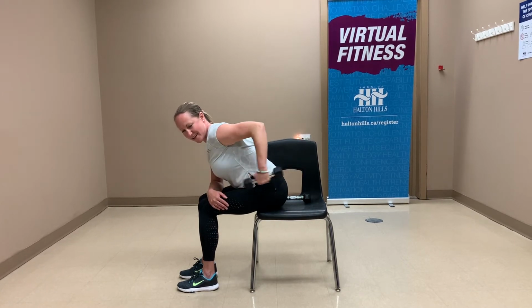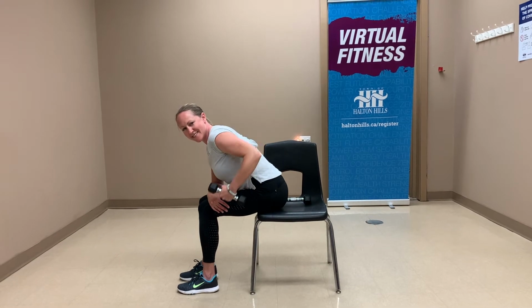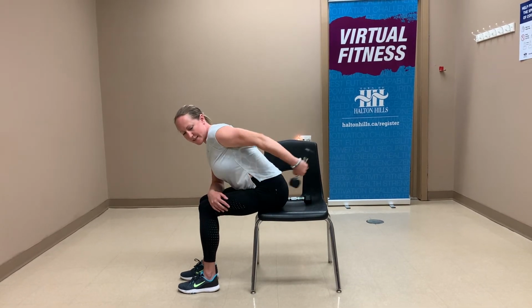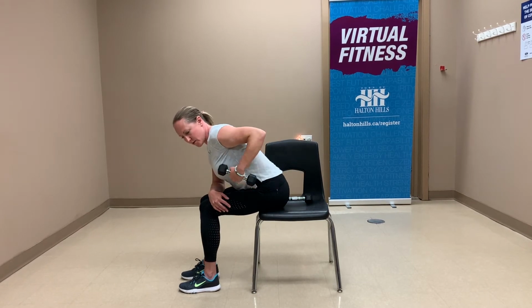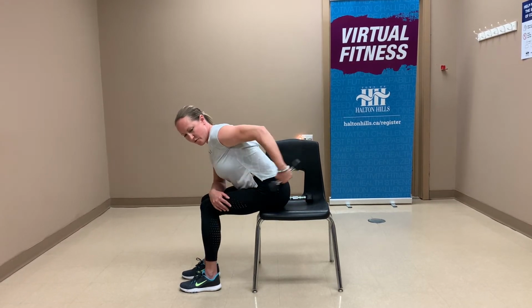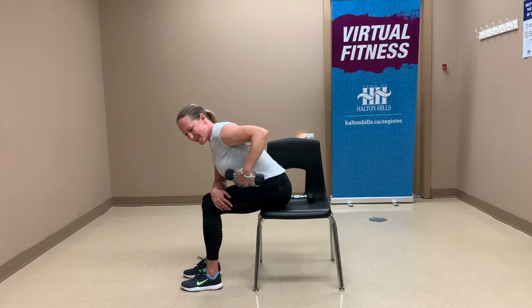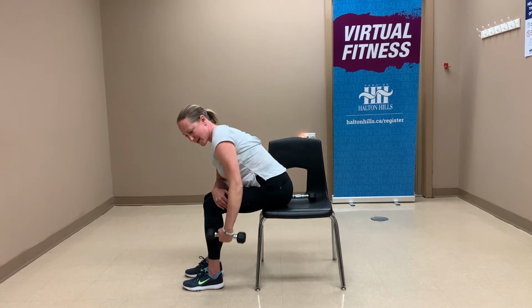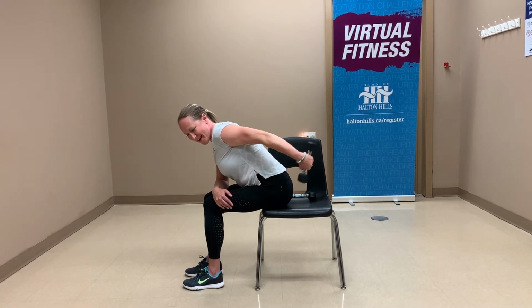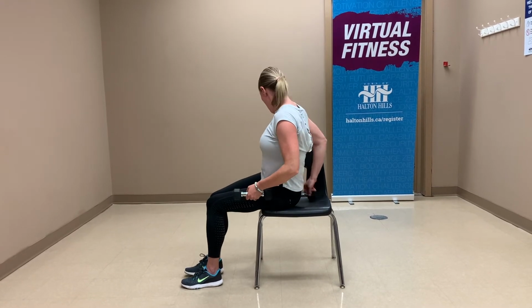and 8, and 7, and 6, 5, and 4, and 3, and 2, and 1. Very good. Those are another combined movement or a compound movement where we're working 2 different muscles at the same time or multiple muscles at the same time.